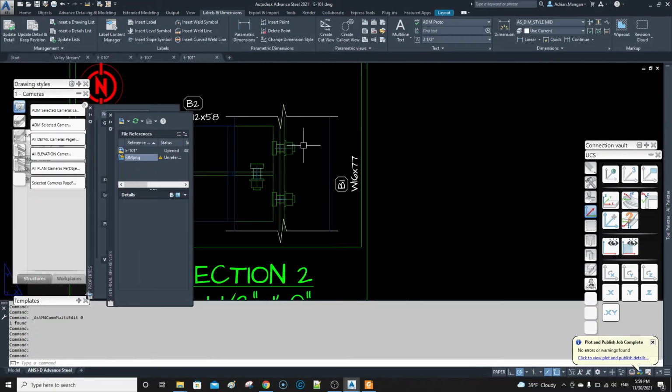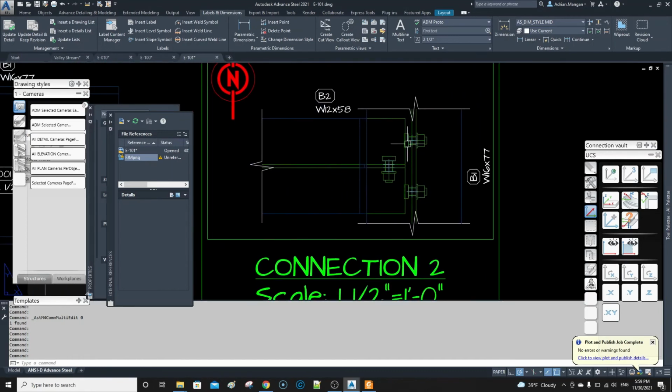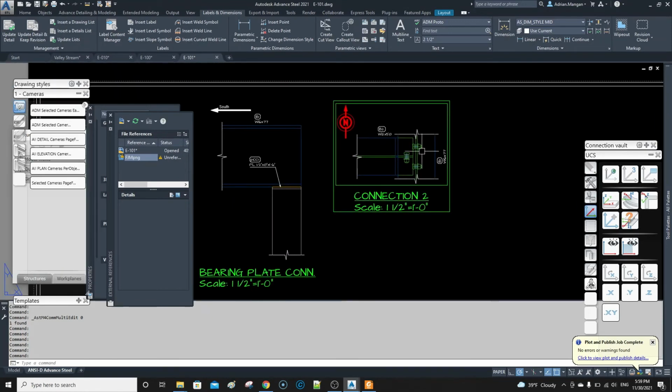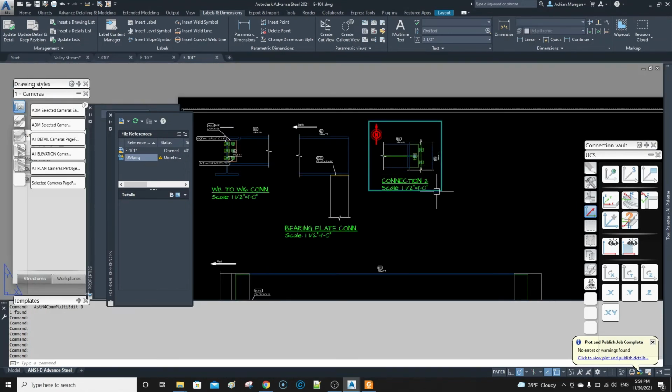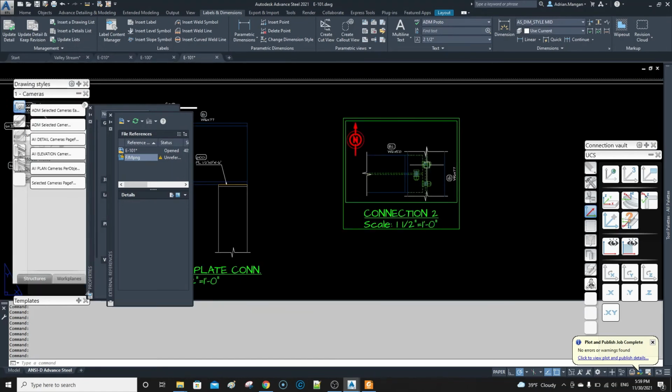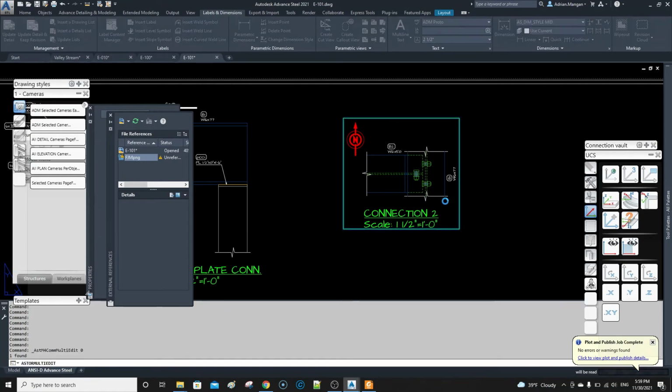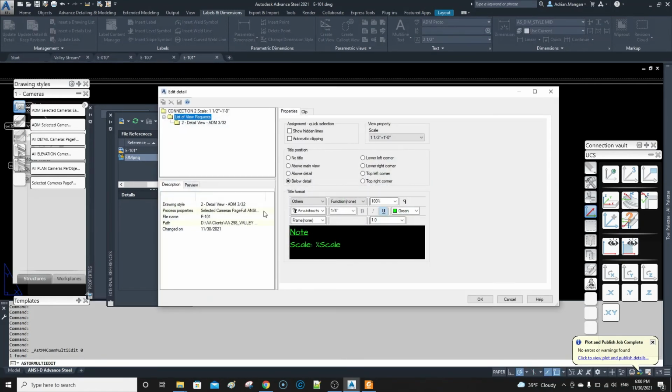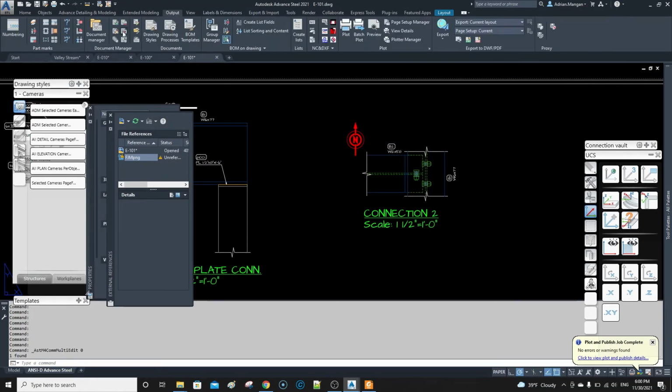So here it is. Now you can see my clips aren't showing up here because I must have the clips, the beams and side width set up in this detail to not show any visible lines. So if you want to fix that, you're going to want to check the drawing style, which is this one, the usual one, which I mess around with all the time.